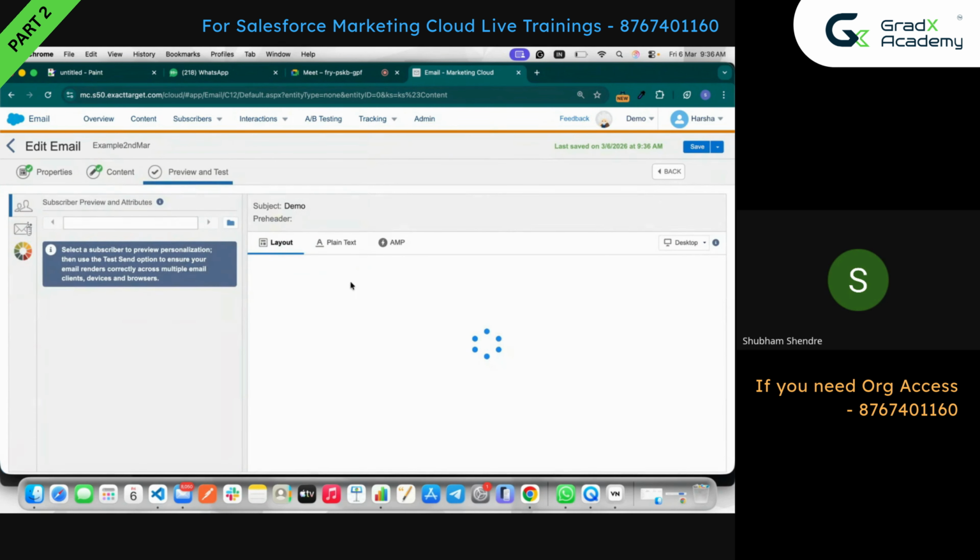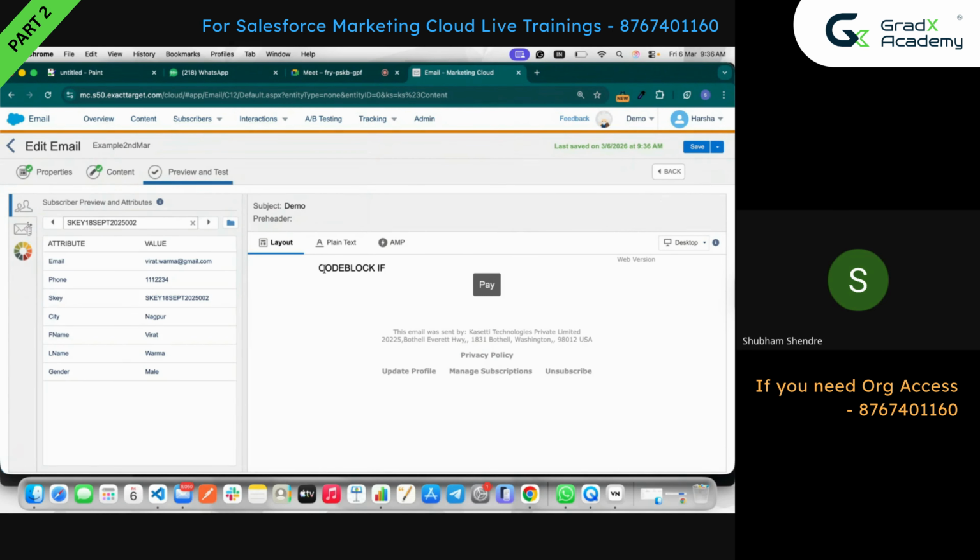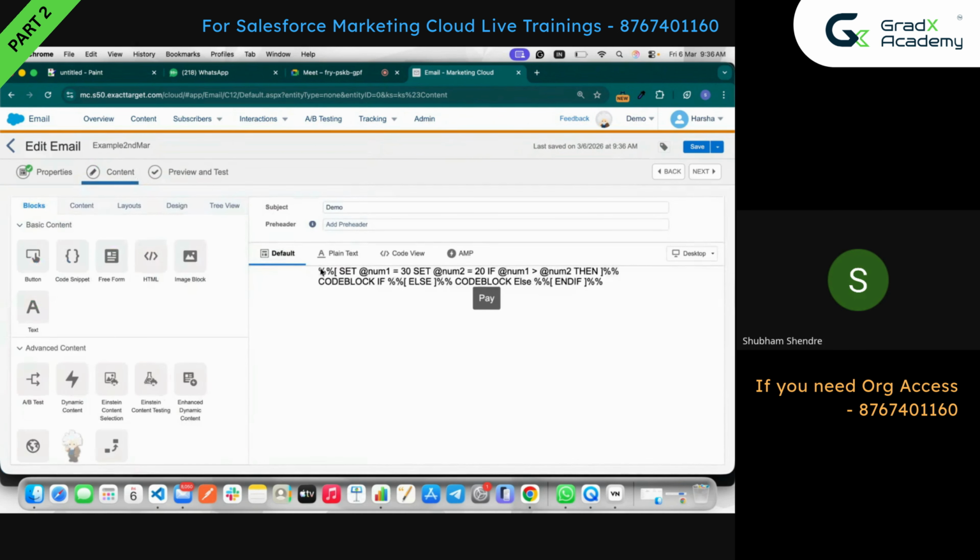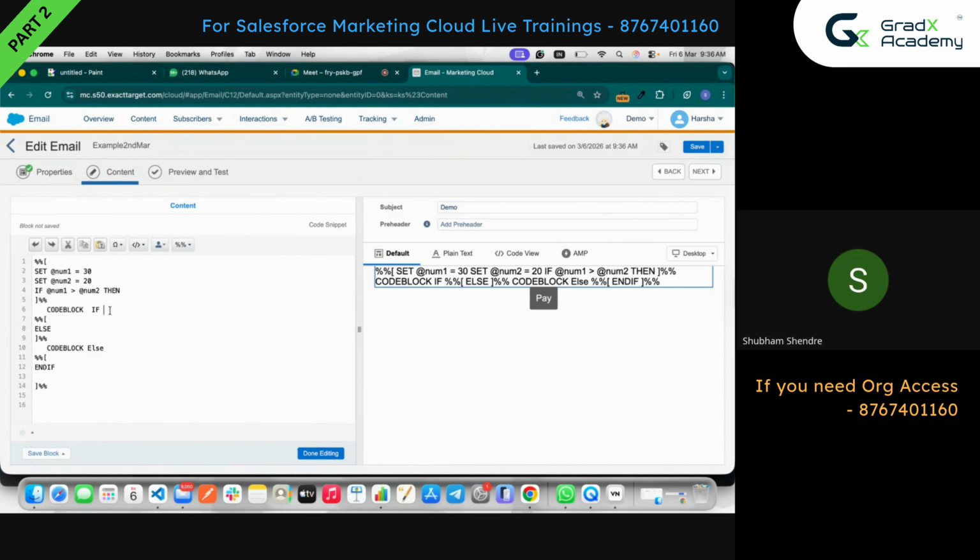Num1 is greater means we are expecting the three lines in front of the if block should get executed. Code block if. I can write anything. For example, if I have a small HTML program here, that too I can write. Let me write here: if block line 1, if block line 2, if block line 3.